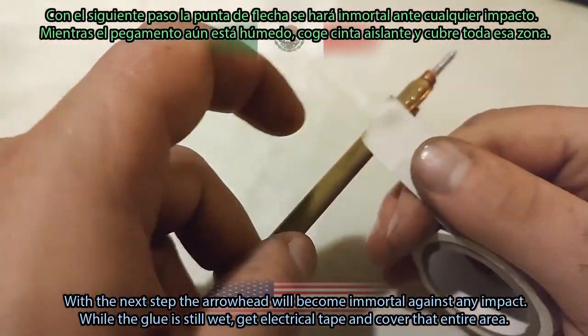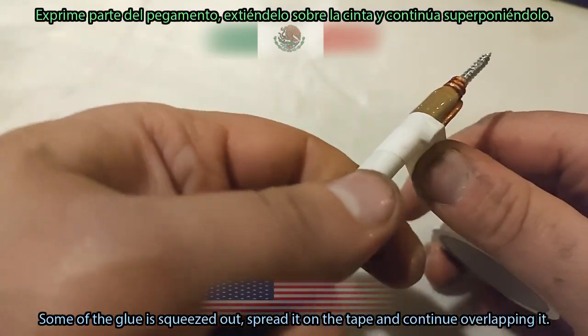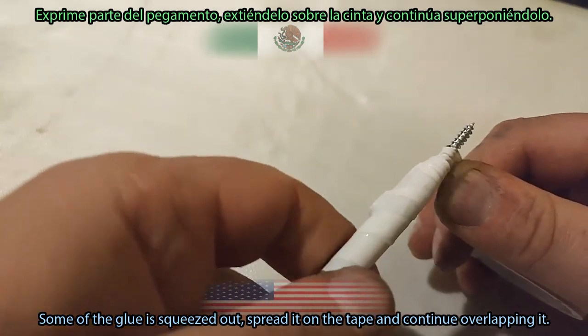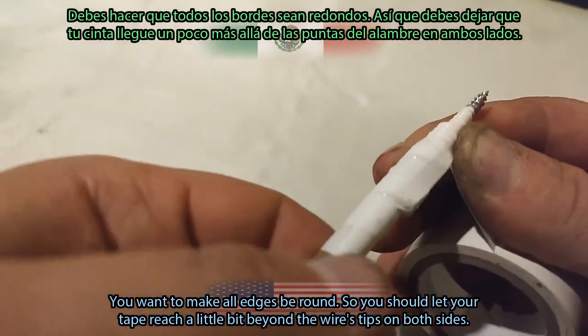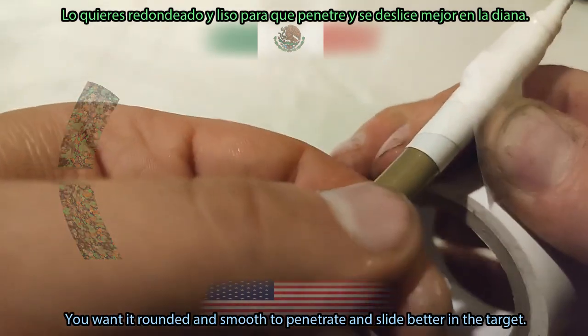While the glue is still wet, get electrical tape and cover the entire area. Some of the glue is squeezed out. Spread it on the tape and continue overlapping it. You want to make all edges round, so you should let your tape reach a little bit beyond the wire's tips on both sides. You want it rounded and smooth to penetrate and slide better in the target.